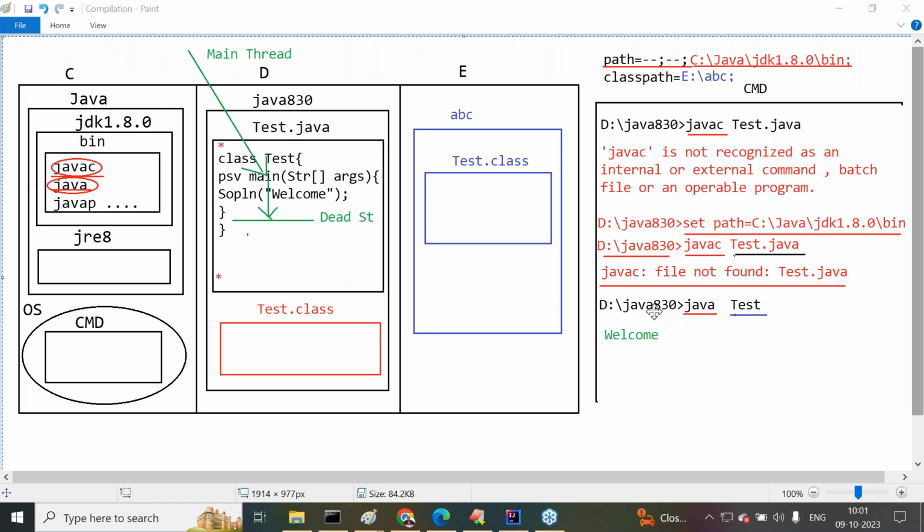Why? Because the JVM will create only one main thread at a time. Of course, child threads will be created, many of them, but that is not the case now. The JVM will create only one main thread, and that thread will run only one main method. Is it clear? So only one main thread will execute that main method. That's it. But the multi-threading topic is different, not here. Don't include that multi-threading here.